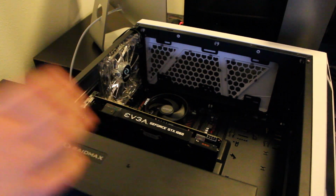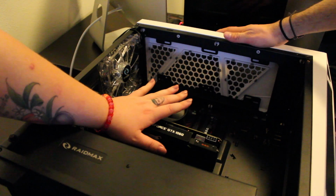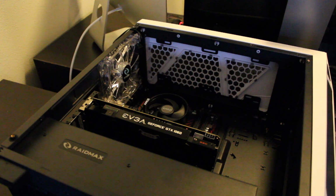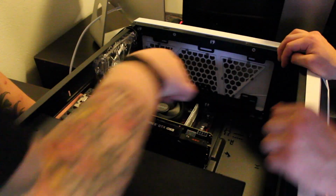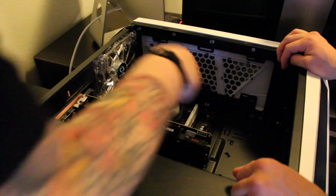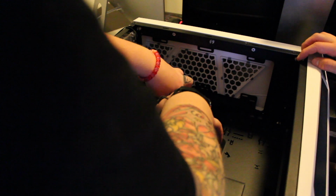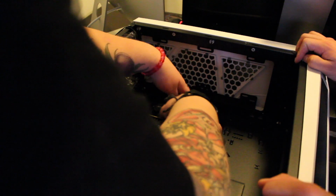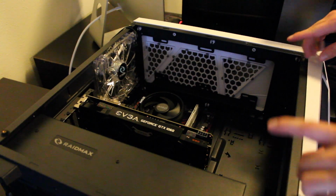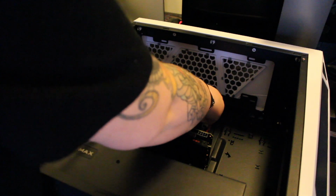This is so much money. I can't. Just put your hand on this and just push. You push on my hand. There you go. You see how easy that was? That was too much. Okay, put it in. Push hard. I can't push any harder. Put both fingers like that and push. It's making a grinding noise. No, it's supposed to do that. There, there's one side. There you go.